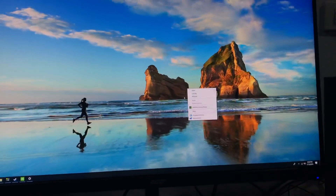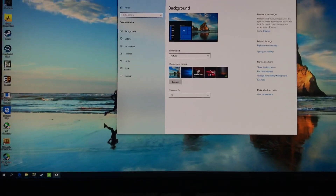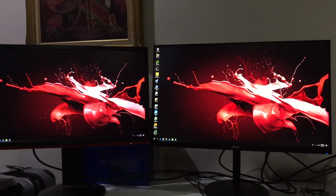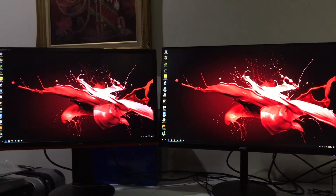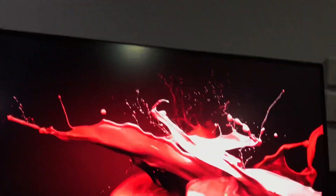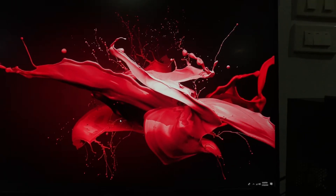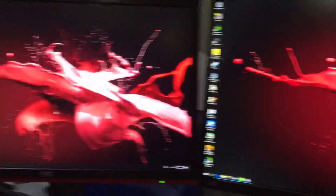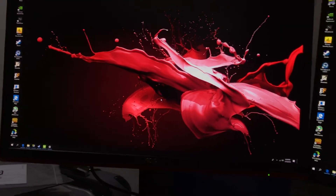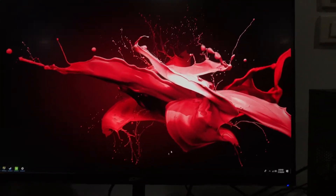Now I'm doing another static image comparison. These are very high detail pictures I've downloaded, so colors should be true to life. With my bare eyes, the HDR monitor looks so much fresher in terms of brightness and color — it just looks like it's come to life. The non-HDR one looks comparably bland. The red on the HDR side looks so much more vivid — like a real apple. It's so awesome.